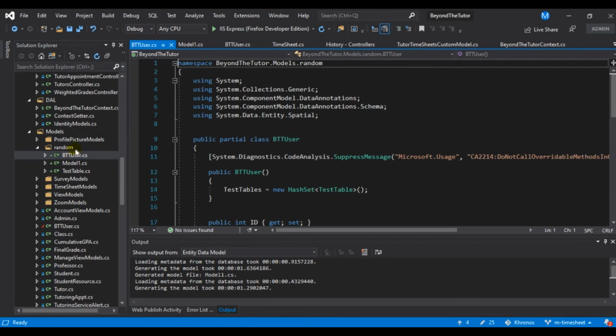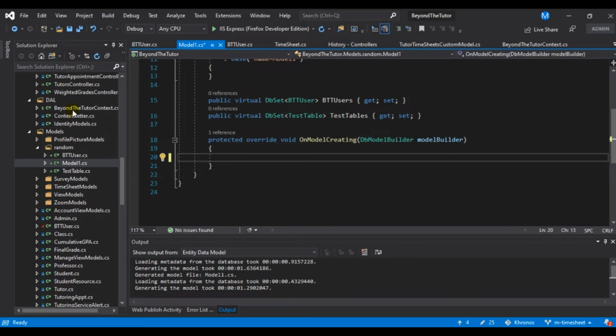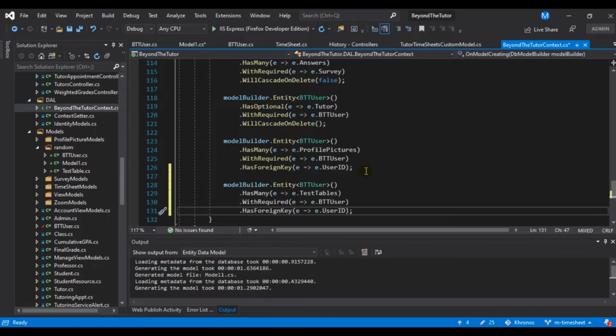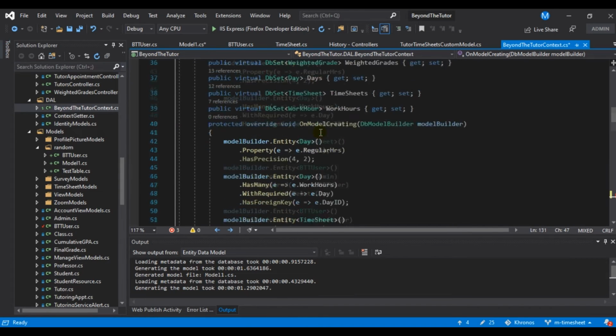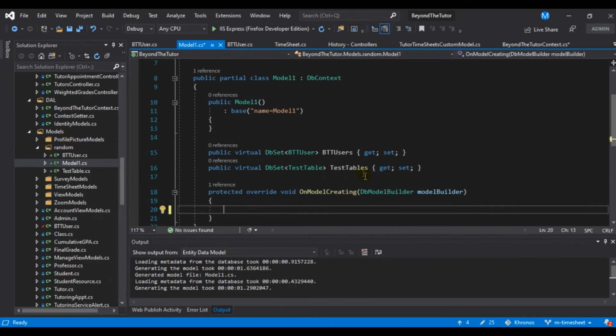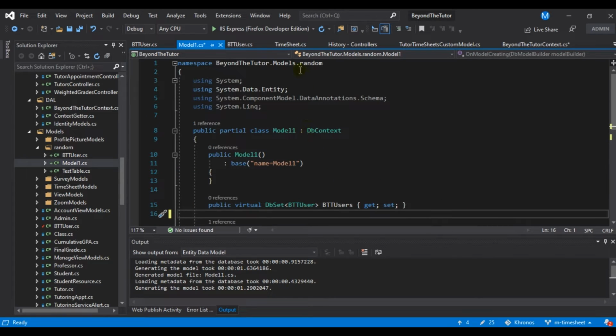Anyways, so you can start wherever you please, but I usually start with the model, and this is the auto-generated model. We're going to delete this, but we want to take what is important from it and transfer it to the actual context that we use for our database. So once that's in there, this one you can automatically type in. I'm too lazy. So this is the other one. And we're in model random, so that's the namespace we're going to have to tack on to the context.